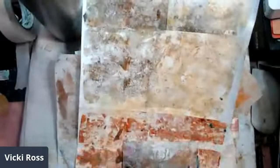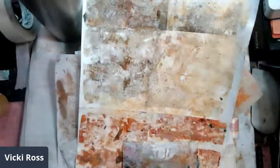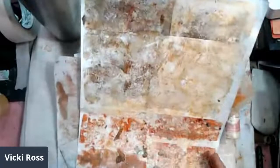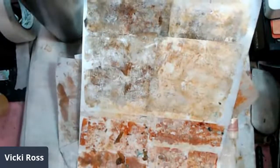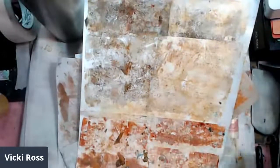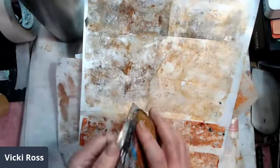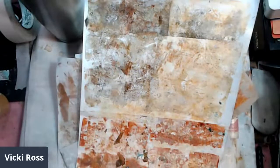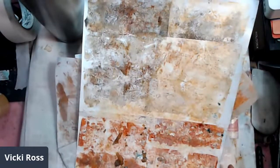Okay, last night I came in here with my 6x6 gel plate and noticed it's got a crack in it. I've never had one do that. Doesn't matter. I'm not making world-class monoprints here for museum consumption. Anyway, that one looked like this, all sorts of stuff layered. It took me quite a while to get it loose.